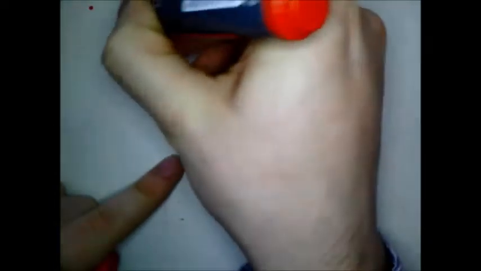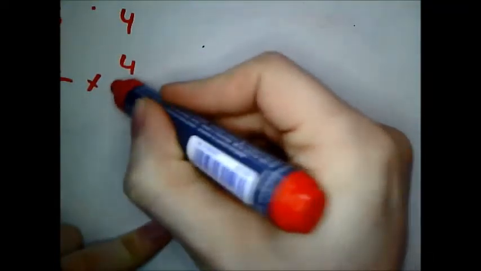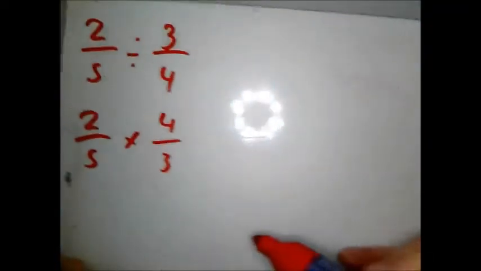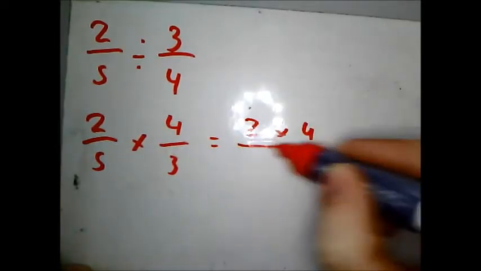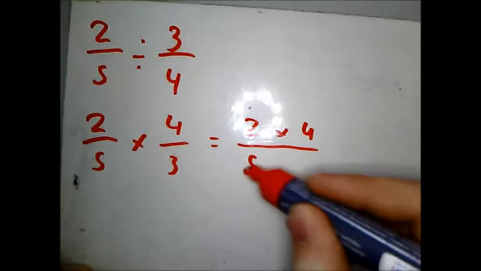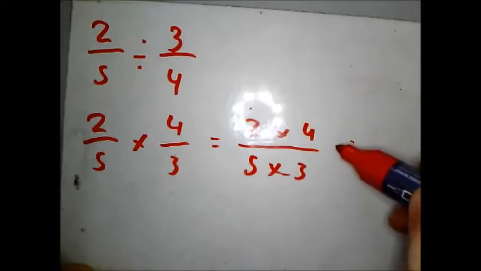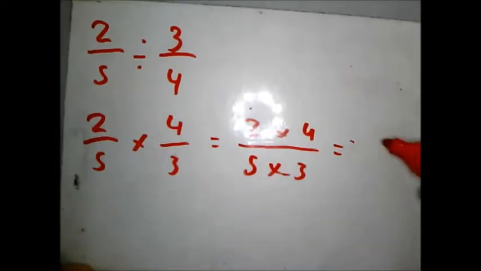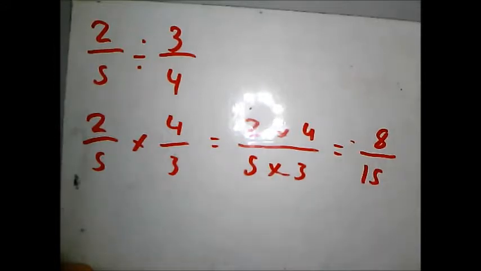So, 2/5 divided by 3/4. Okay, so here I'm going to now multiply by the reciprocal, so 4/3. Do you see that's just turned upside down? Okay, so now the same technique again. So numbers multiplied on the numerator and the denominator. Any common factors? No, because they are all prime with the exception of 4. So 2 times 4 is 8, and 5 times 3 is 15.